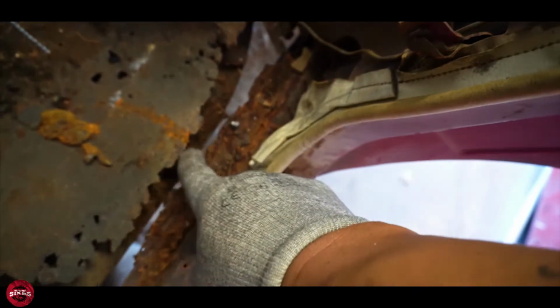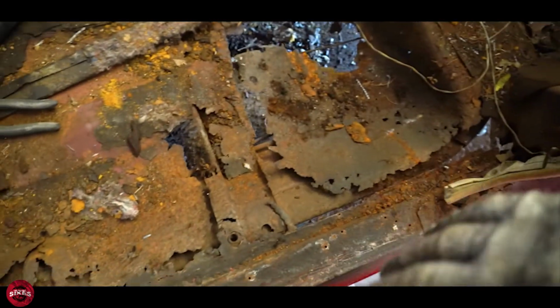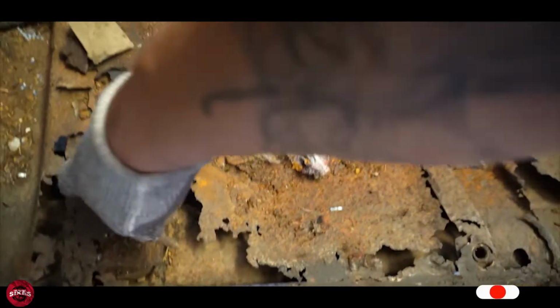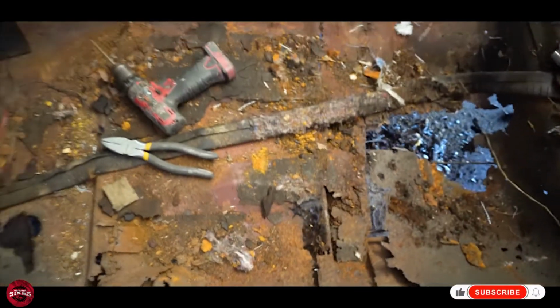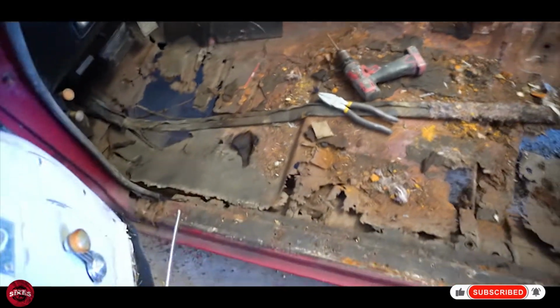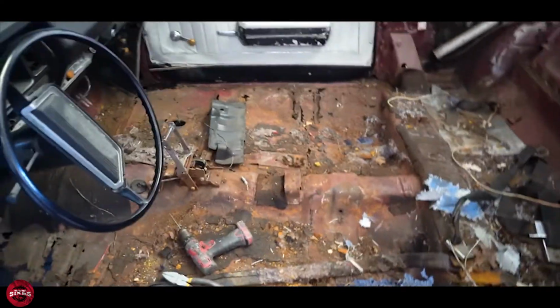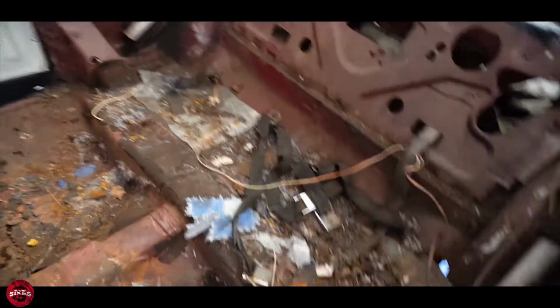See all the flooring. We're gonna go in here and get all this cleaned out. We're gonna replace all that with some good steel, because the bar is still good. We got the foundation frame bar still there. We're just gonna get all this other eaten up metal out. Get all this gone before we go inside. Now I'm about to do all the cleaning, get all this stuff cleaned up in here. Get all this out. Go inside and we're about to take an inventory and see everything we gotta order. Gonna order all new stuff.